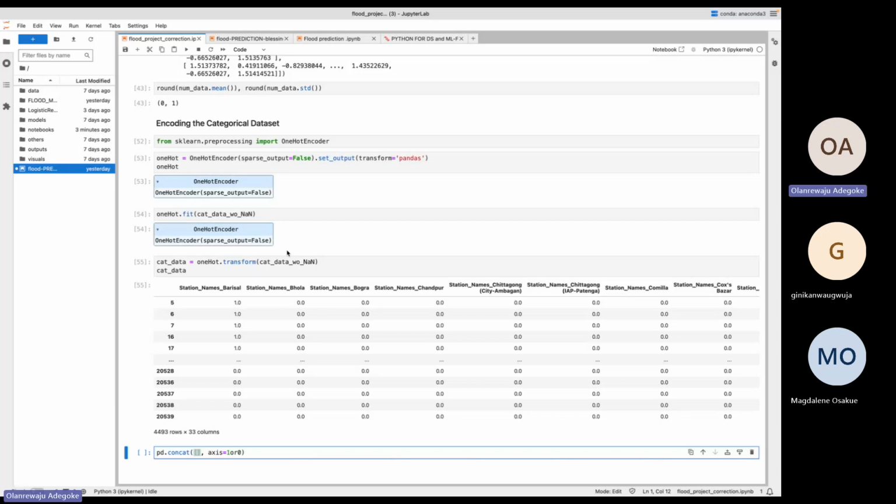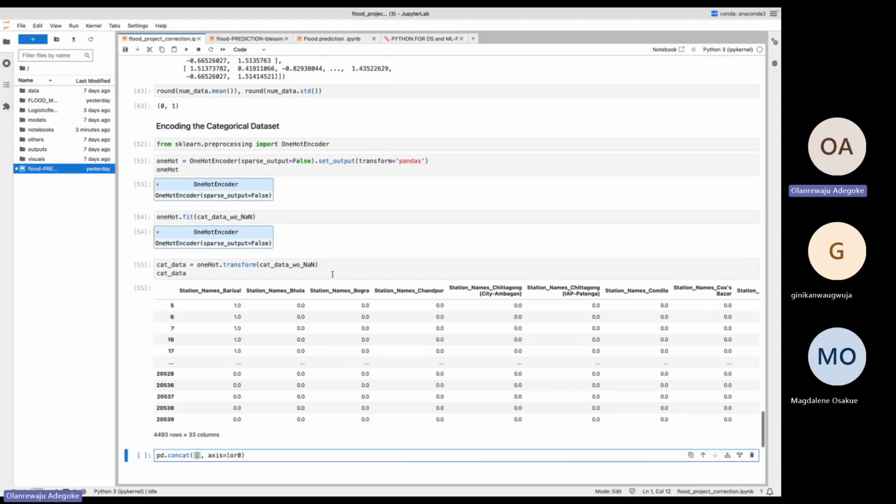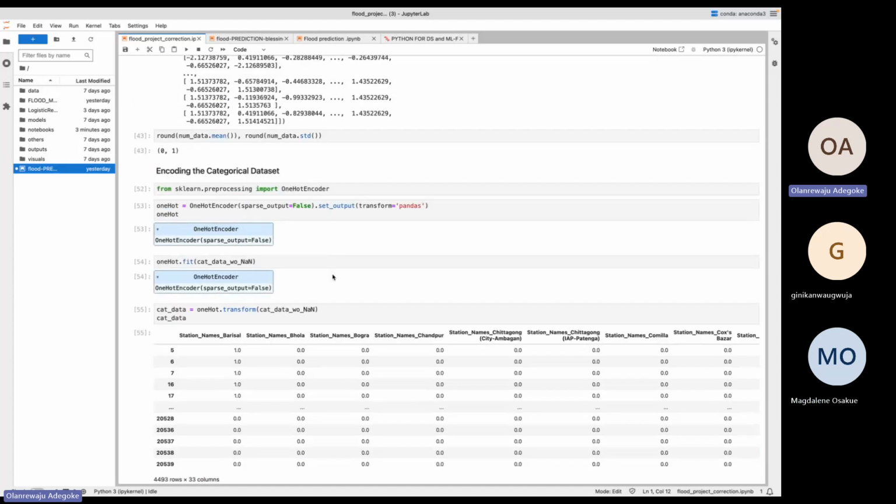Yeah, based on what I've explained, it's very simple. Categorical and numerical. These two, by concatenation, we want to add them together. We want to join so that we can have a larger data frame.